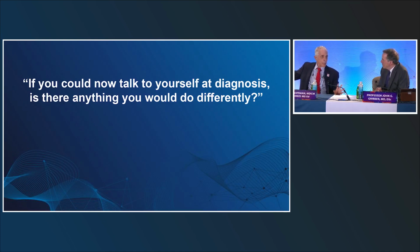Well, I think what I'd really like to do differently is if I had a sense of how things are going to radically change, because things change so much. When I was diagnosed in 2005, just a month before my oldest daughter was getting married, I had 17p deletion, TP53 mutated, complex karyotype, every kind of bad marker. It looked horrible. So it's when you wish you hadn't been a doctor.